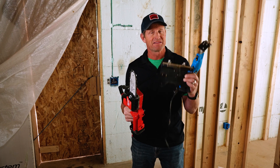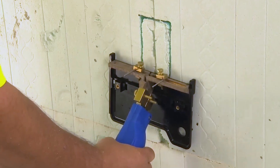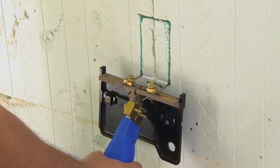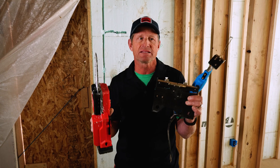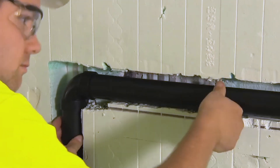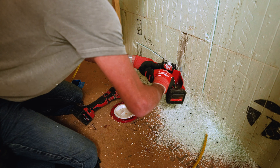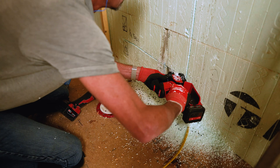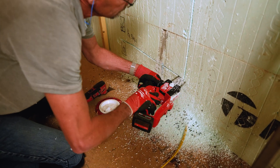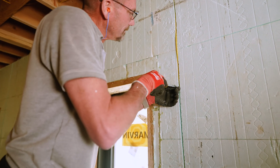The melting tool and the mini chainsaw are certainly the most popular and what we've found to be the best methods of routing out the foam and creating the spaces that you need to install — typically, again, this is mainly electrical. But if we need to route out a space for a pipe and that sort of thing, this melting tool can do a good job. And the mini chainsaw is very fast. What's great about the mini chainsaw is it'll make a very narrow path. It can cut through the plastic webs, which the melting tool really won't. And the mini chainsaw is fast and creates just that narrow path where you can stuff the Romex in there and push it back in like with a carpenter's pencil.